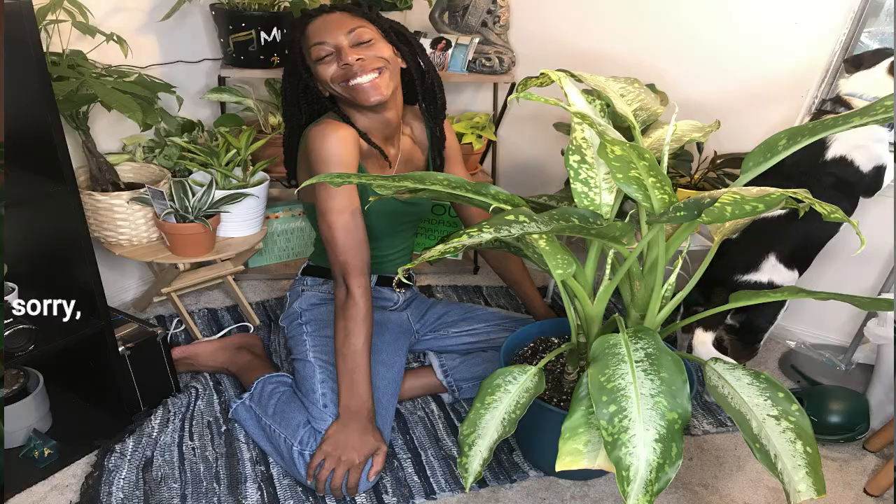This next plant is my dumb cane — the real name is Dieffenbachia — and it's one of my favorite houseplants because as you can see it grows like crazy with all these different new leaves coming out. I love watching the leaves unravel. This was my first houseplant — I got it from my granddad's funeral, so it means a lot to me. I actually named it after my granddad, so this one's name is 'The Professor.' They can get really really tall, which I didn't know. If I have a little brown edges I just let the leaf completely die out before I take it off.